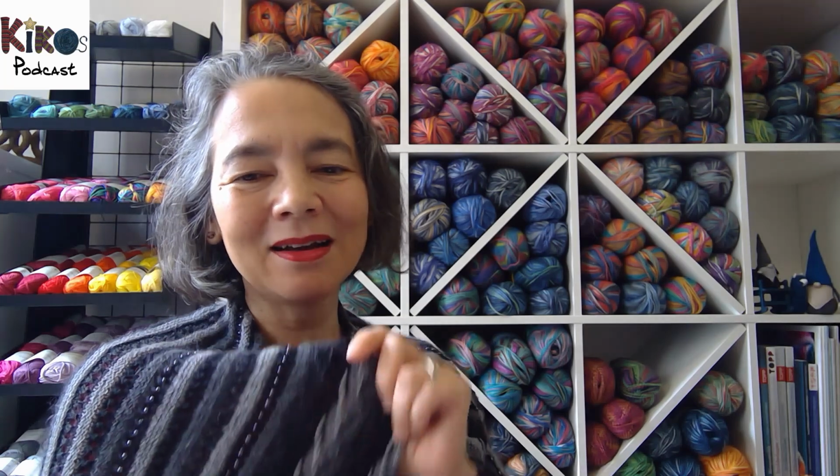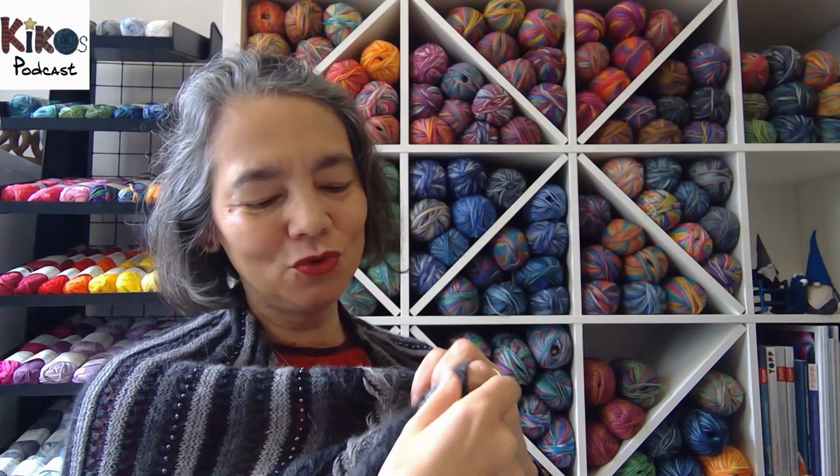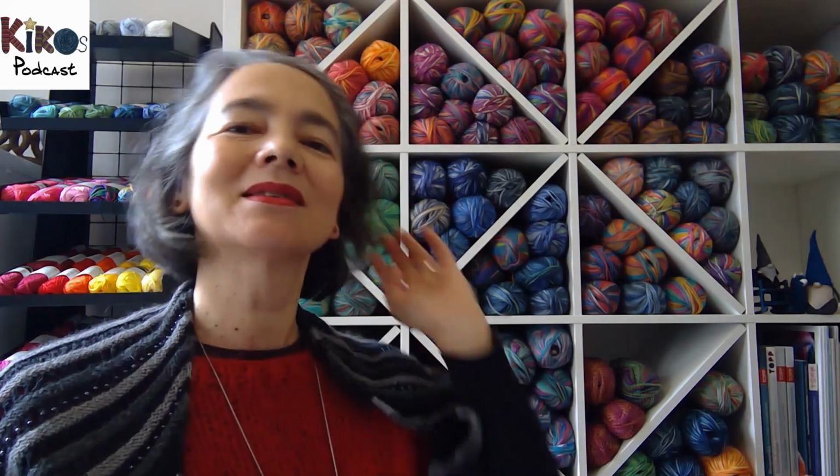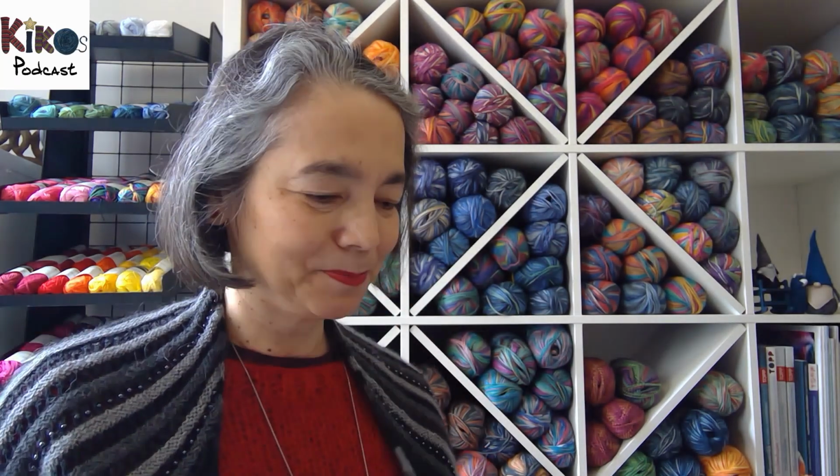So with this also, the black was the merino and the gray colors were the alpaca yarns. And I don't think it's very obvious that this is a different yarn. But even if you do notice, I think it makes it more interesting to sort of mix the qualities a little bit. So that's the yarn I'm using. And now to my project.